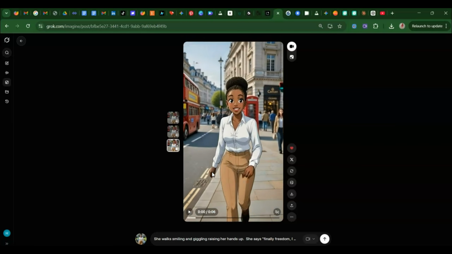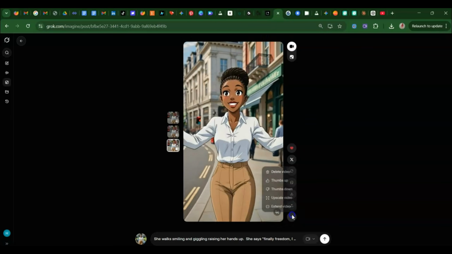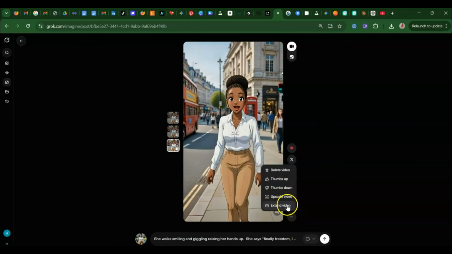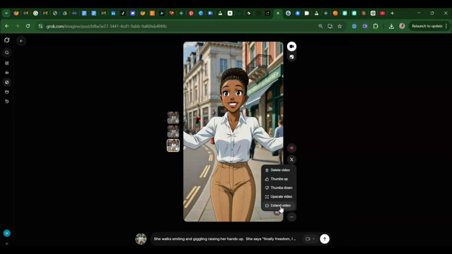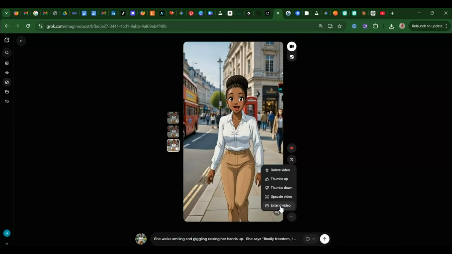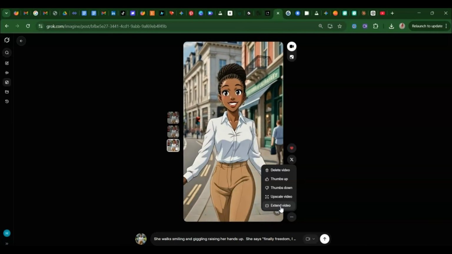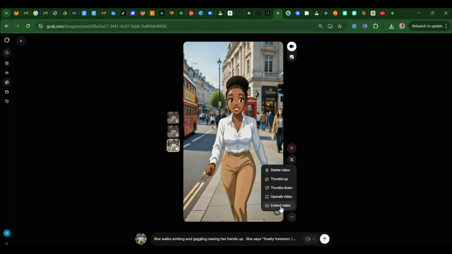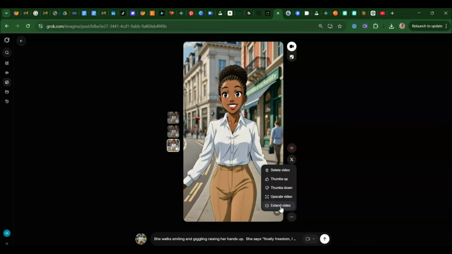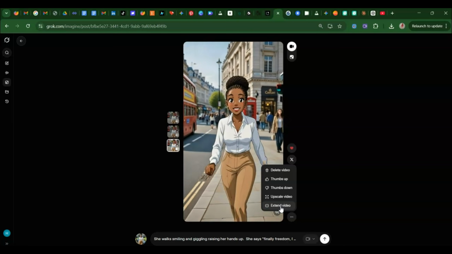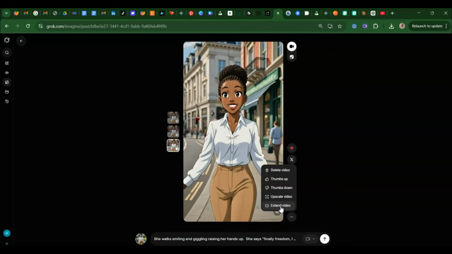And then Grok just added another amazing feature. If you click on this right here, you can see you can upscale video, you can extend video. That means typically on the free one, you can use 6 seconds. But from here, I can then extend the video to 12 seconds, and then you can just keep going on and on until you reach like 30 seconds. So instead of creating just one video and then having to create another one, you don't have to do that anymore. You can extend the video.